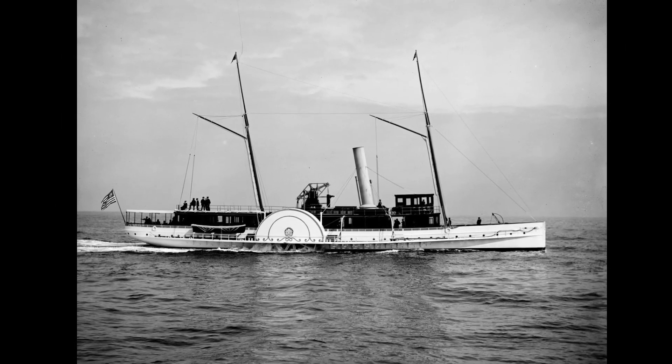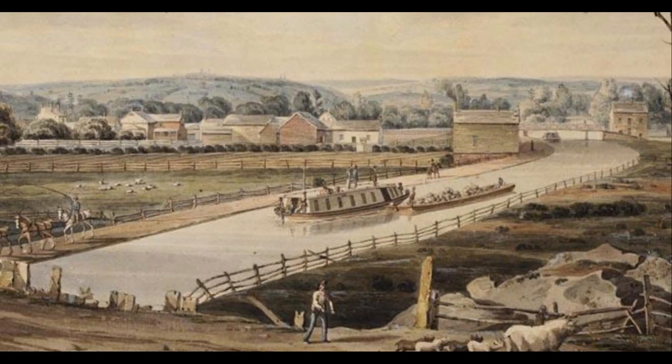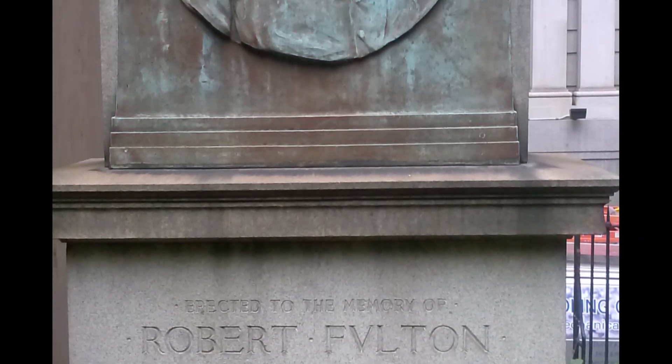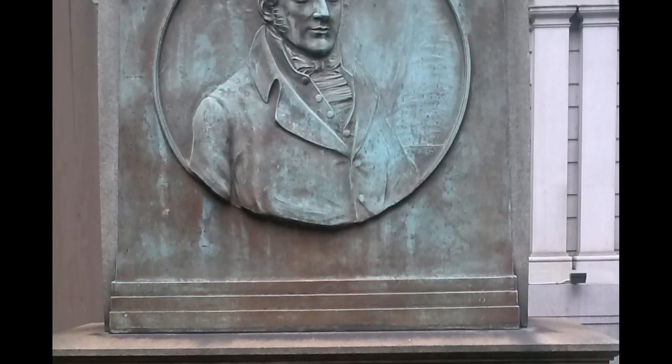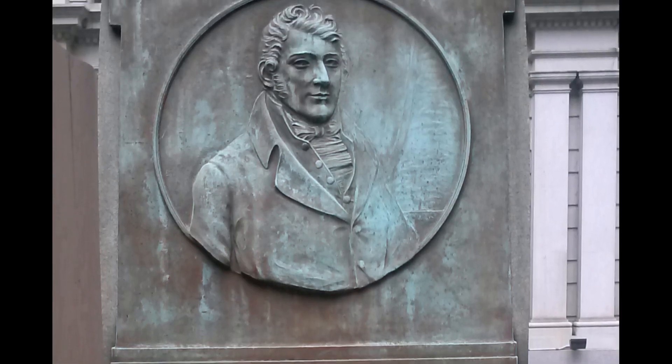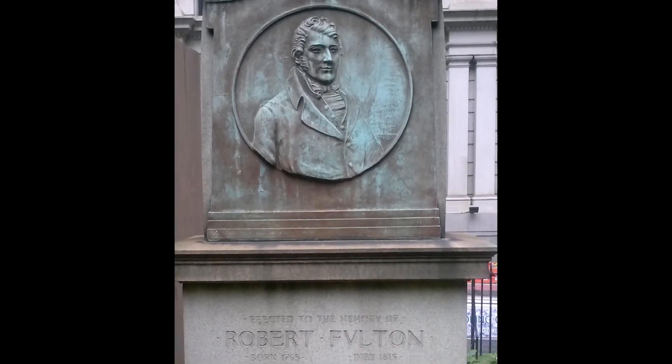As the U.S. entered into the War of 1812 with Britain, Fulton joined a commission for the building of the Erie Canal. Britain was blockading most ports, and the U.S. needed to be able to move goods more effectively through our huge nation without relying on the sea. Sadly, Fulton would not see the building or completion of the Erie Canal. In February of 1815, while traveling home to New York City from Trenton, New Jersey, Robert caught a chill. He passed away on February 24, 1815, at age 49.